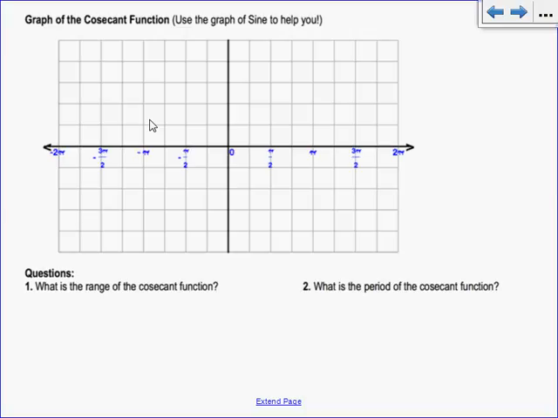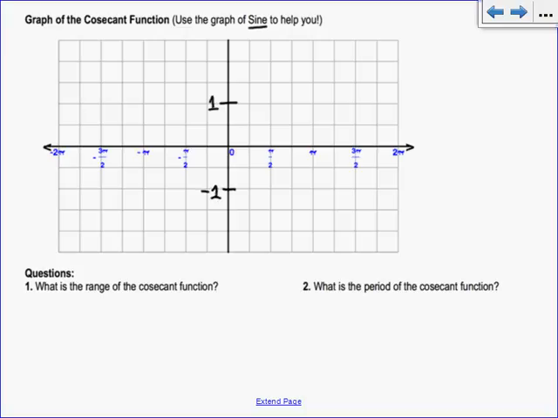This is why for this homework assignment, I would probably use some colored pencils or highlighters or something like that, because you're going to have to draw a lot of intermediate steps before you have your final answer. It's kind of annoying. Okay? So I'm going to graph the graph of sine first. So let's make this 1 and this -1.